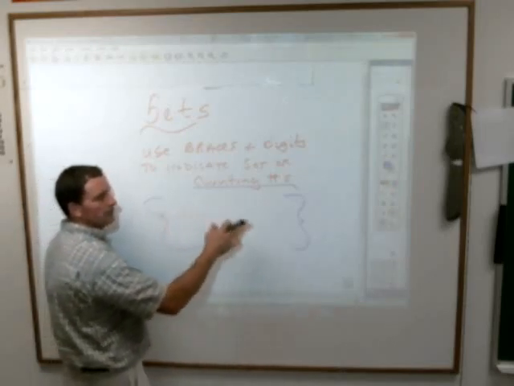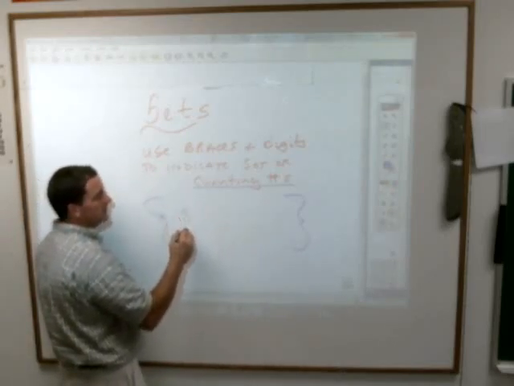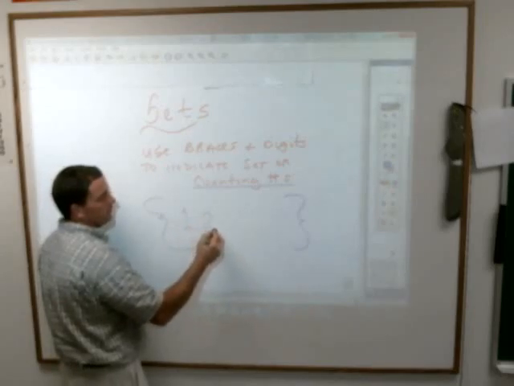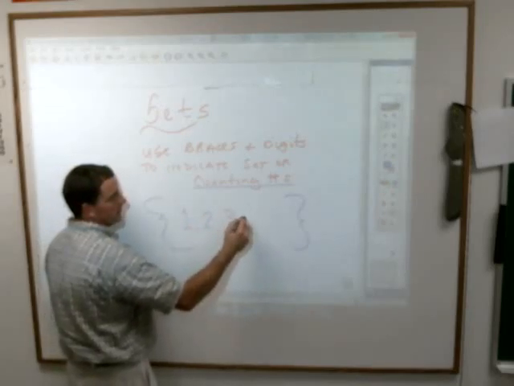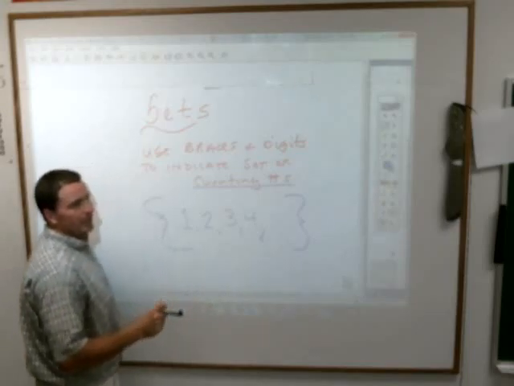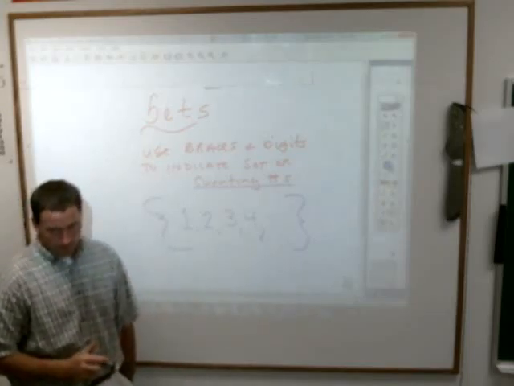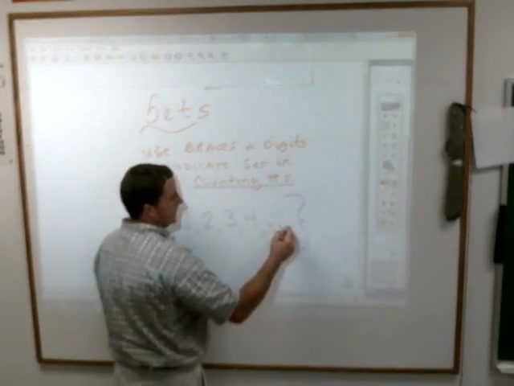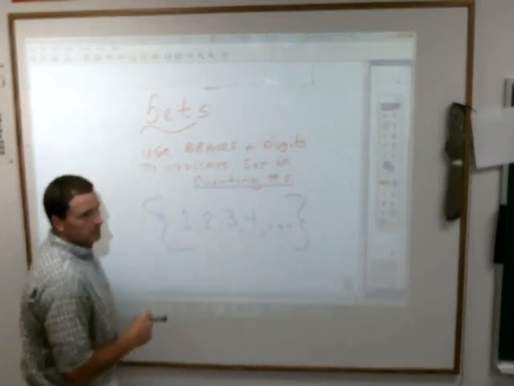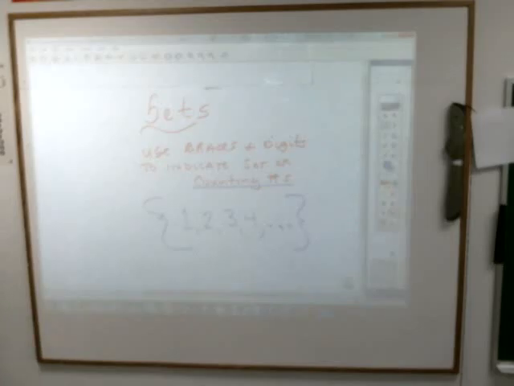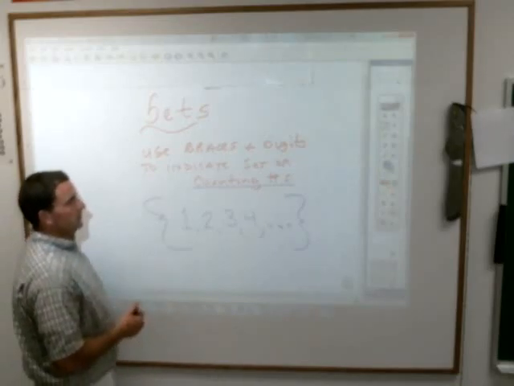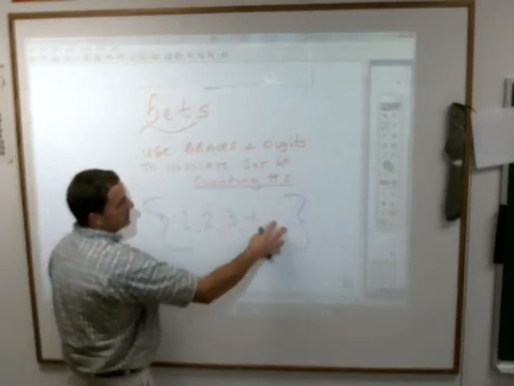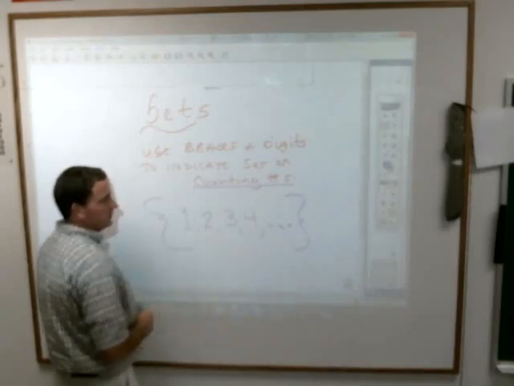This is how you would show the set of the counting numbers. You would start at 1 and put a few examples down. And then, because they never end, what do we do? The little dot, dot, dot, which is called the what in English? An ellipsis. Okay, so this shows the set of counting numbers.